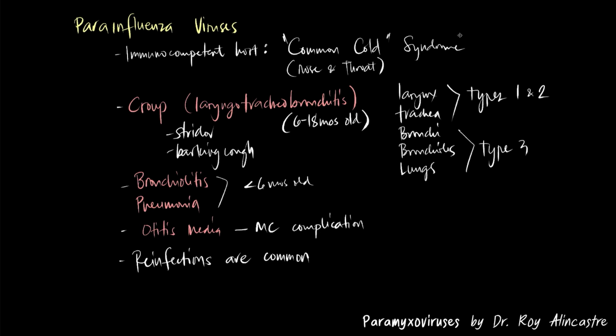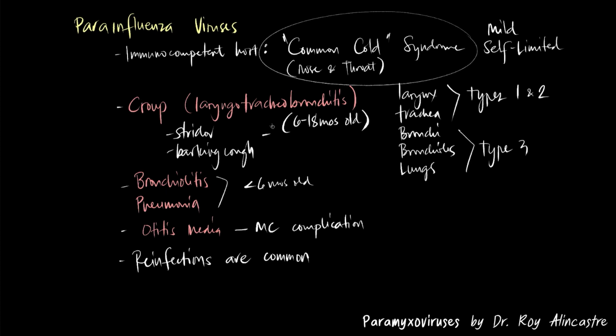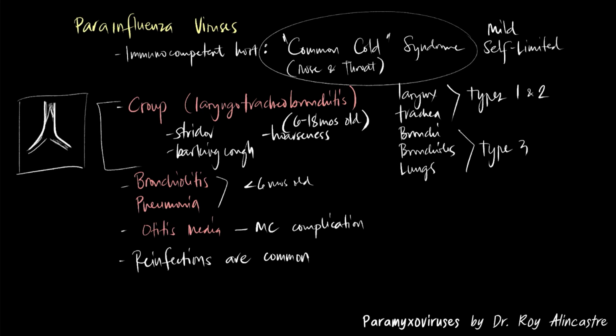And because infections are usually mild and self-limited, of course, unless in high-risk patients, no, laboratory diagnosis is not that important. Croup, or laryngotracheobronchitis, however, can be clinically diagnosed considering the characteristic inspiratory stridor, hoarseness, and the barking cough. You can take an x-ray and you will see the tapering of the upper trachea on a frontal chest x-ray, which looks like a steeple of a church. So that's why it's called the steeple sign.